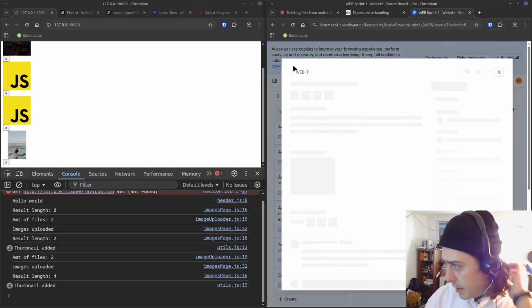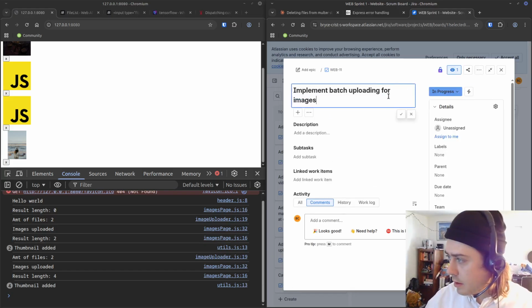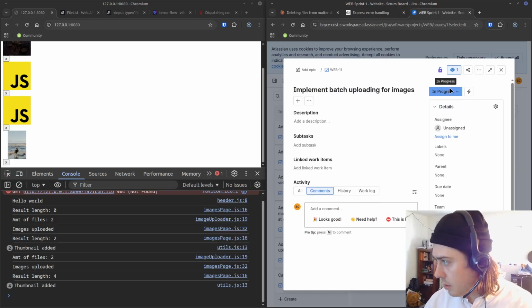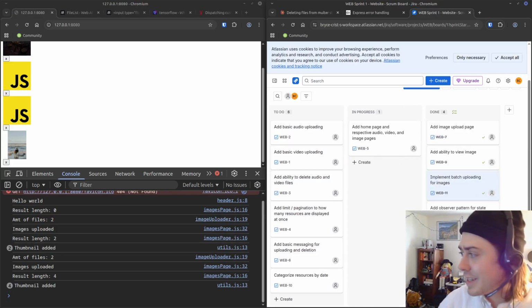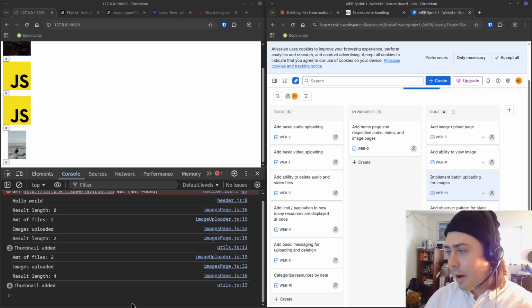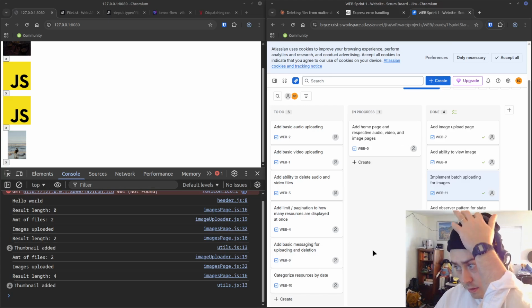Well, let's say 4 images. Jira is ridiculous. I can't change the status of it unless I close the ticket. All right, whatever. So, what else do we want to do?